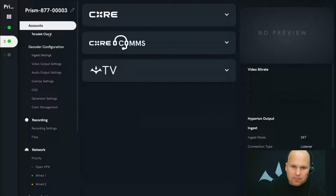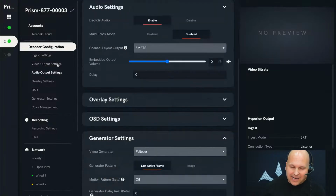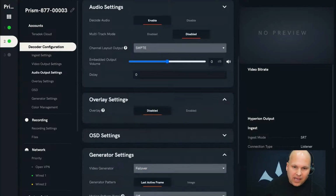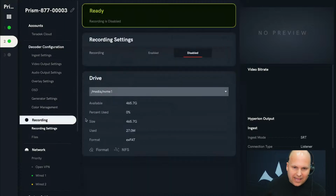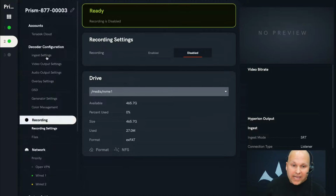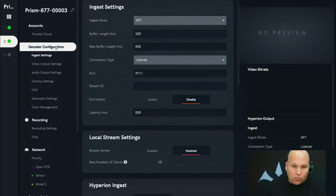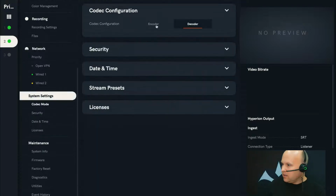So this is an official decoder. It's got everything that our decoders, similar to a Flex, has. It's video output settings, audio output settings, scaling, the overlays, the OSD. We've got generator coming down the pipe here. I don't think that's going to make it for 222, but everything else is pretty much the same. So it is a full-on decoder at that point with a click of a button. So it's a really unique thing that we have going on here.